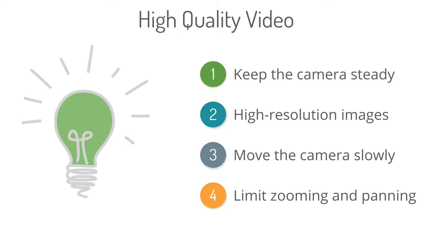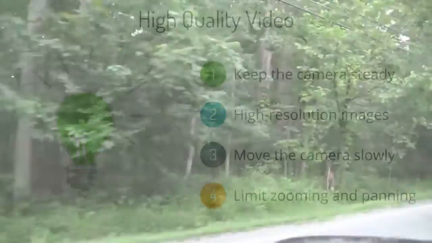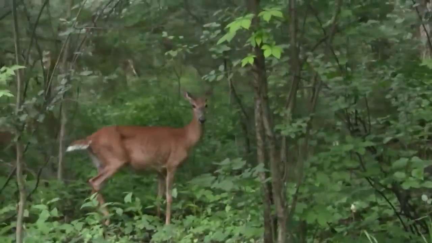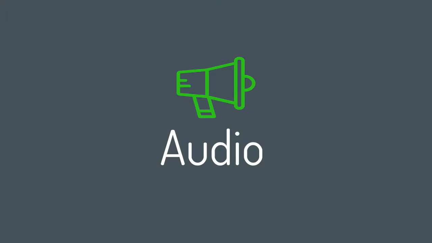When building a high-quality video, keeping the camera steady and producing clear, high-resolution images can make a video appear more sophisticated, leading your students to believe the content must be as well. Keep your movements slow and steady, and limit the amount of zooming and panning you do so those with visual impairments are not adversely affected. This sample video has violated all of these best practices.